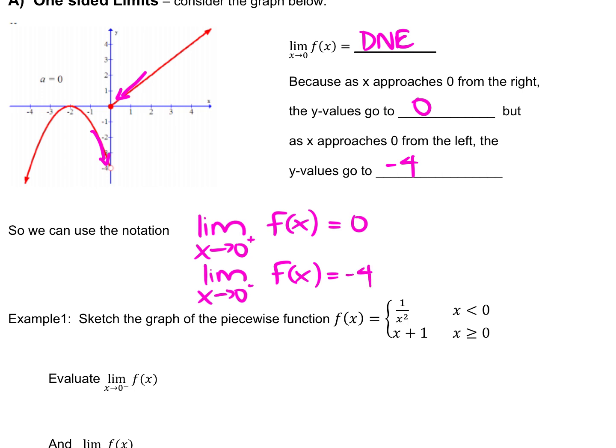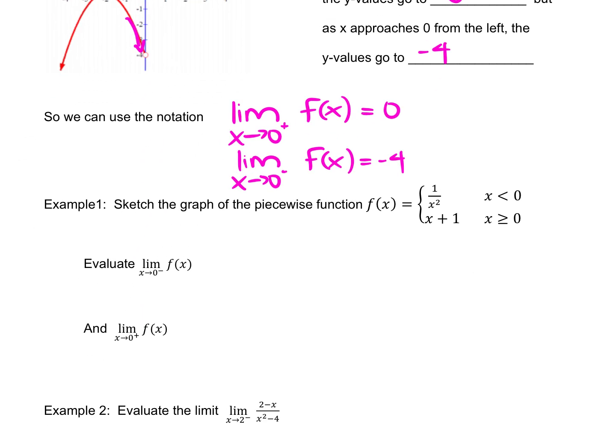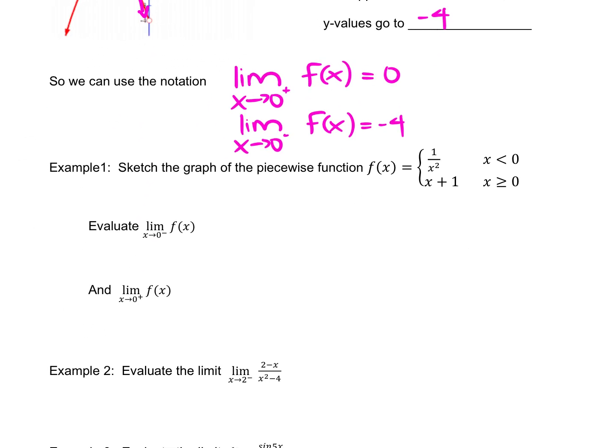Now, when I show you that kind of notation, we immediately think we always have to look from the left and from the right on a graph. We are going to do that sometimes, and sometimes that's helpful to us, and other times it's not helpful to us. And so we're going to kind of reason out when to do it and when not to do it. All right? Sometimes we will sketch, like what we see in example 1. And this is where our piecewise functions and our parent function knowledge comes into play.